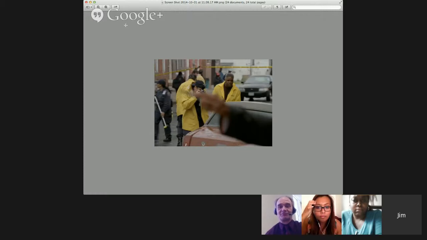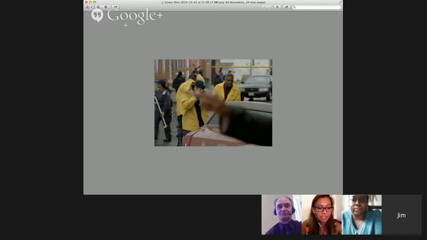So here's one of the first shots. What do you guys have to say about this one? I think this was my shot. This kind of stood out to me. I didn't even realize when I took the screenshot that there was this finger pointing out. I was more so trying to capture the yellow. Yellow is the dominant color in the scene.